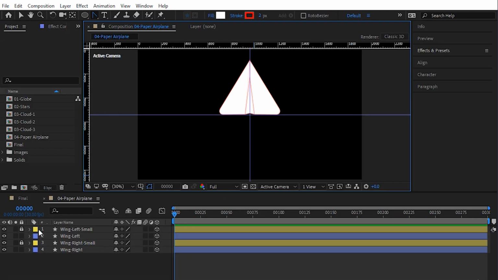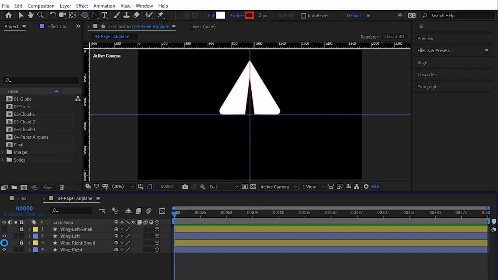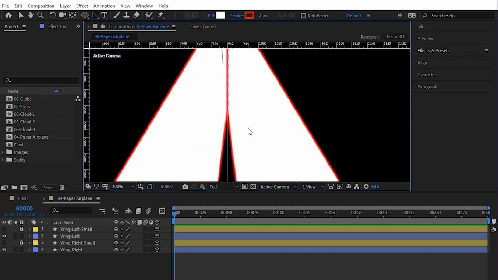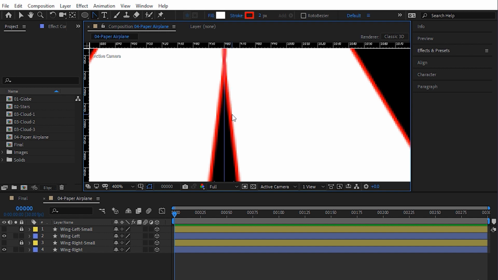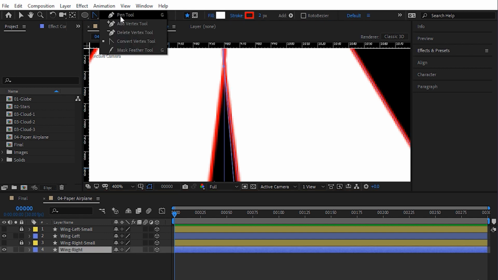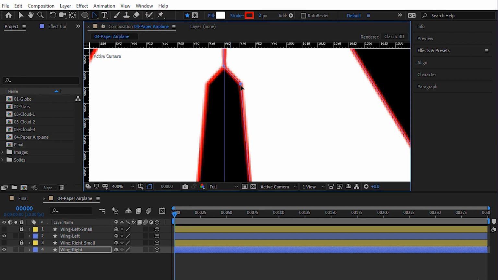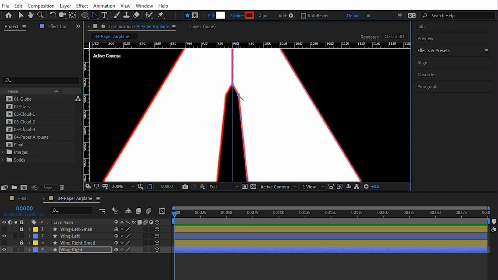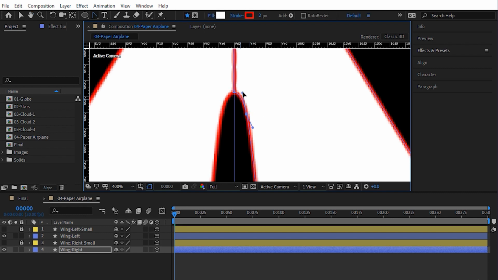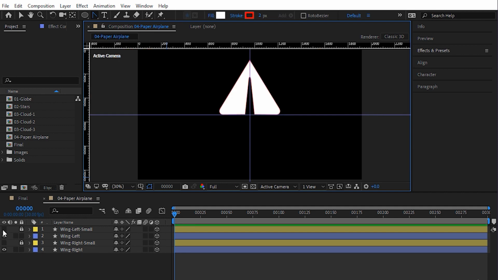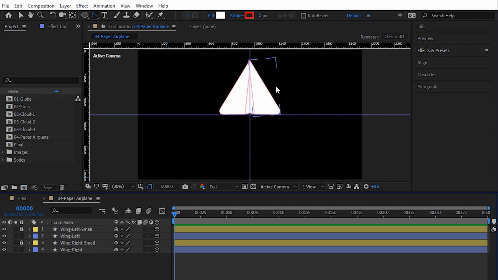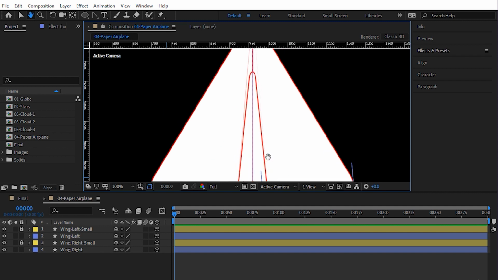So for a few seconds, let's hide these two small wing objects. Let's zoom in a bit. Now I want to have a curve shape from here, so select wing right and use pen tool to add a new vertex here. Now hold the Ctrl key and move it to the top. And now click and drag to enable handles. And now we can create a curved shape from here. And move these handles. Let's unhide these two layers and here you are. This is the result. Nice curved corner.